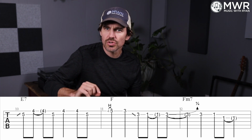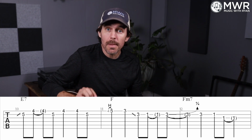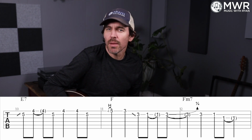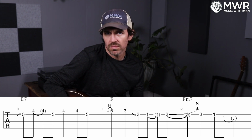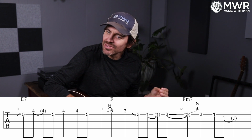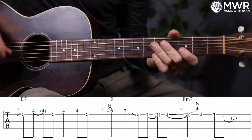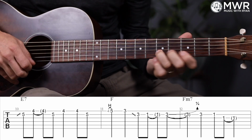And again, I'm substituting a chord. We're going from the 1 to 3 major. I can probably play it up here, or you can do it down here as well. But I just really love the way that sounds and that feels, and that changes essentially my melody as well.